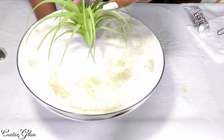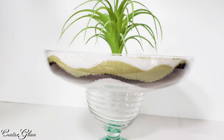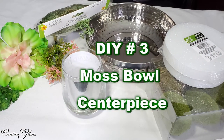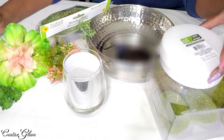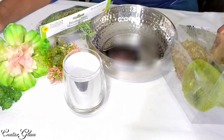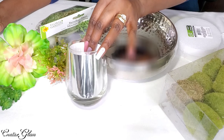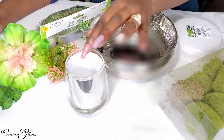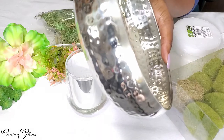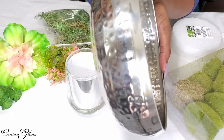Now I'm going to put my air plant right in the center. I will be using, again, some of the floral foam from the Dollar Tree. I will be using some moss rocks, moss stones. I'm not exactly sure what you call them. I will be using a Dollar Tree glass, and I have filled it with some mirror silver contact paper. I will be using this bowl for my centerpiece. It's a silver bowl that I got from Amazon, and it cost me $7. It's that hammered metal look.